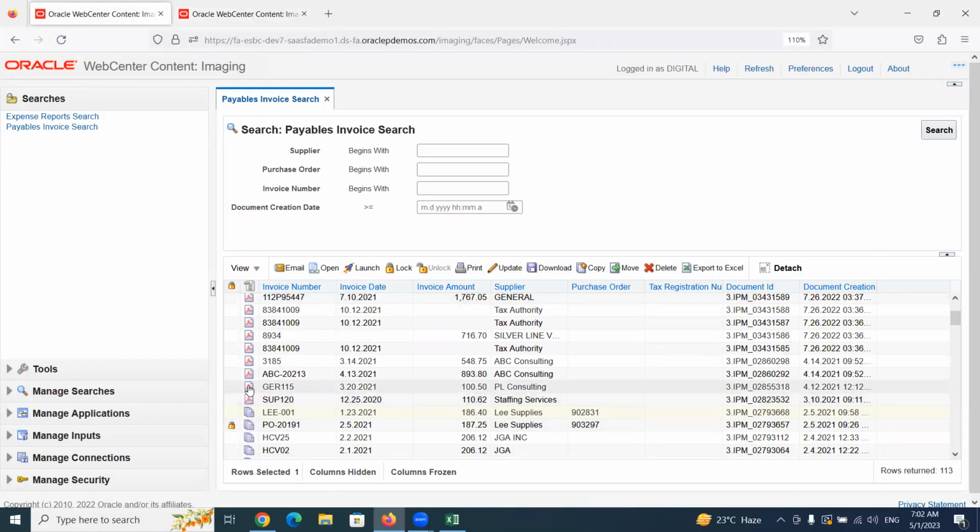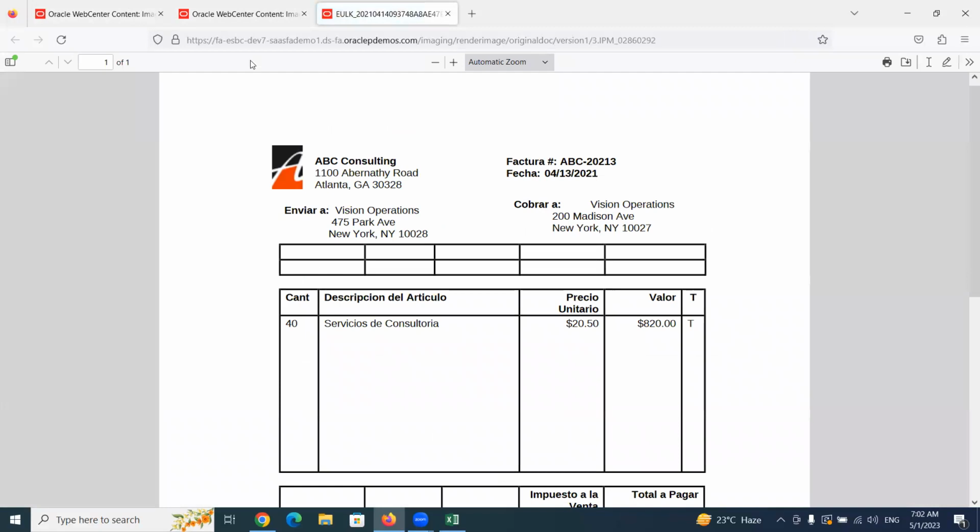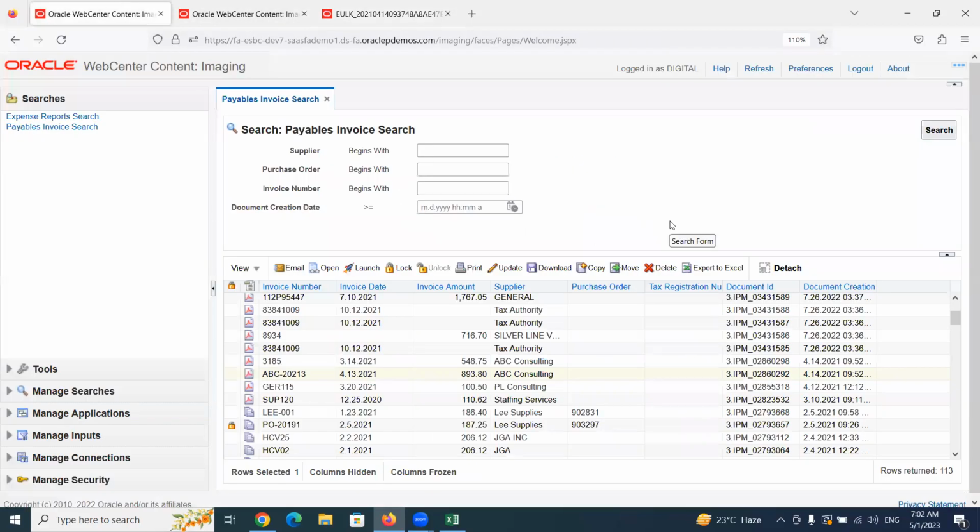And you can open others, I'm just selecting this. This is in PDF. Okay, this is in TIFF file format. This is in PDF. So this is the PDF format. Anything it can read and it can extract the key information. What information is it extracting? Invoice number, invoice date, invoice amount, supplier, purchase order information.